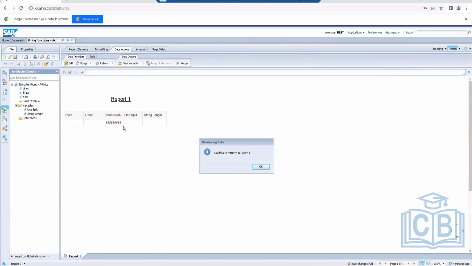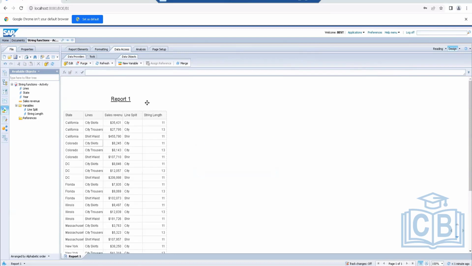Yes, so see, we don't have any data right now. We only have the structure, but whenever we refresh the report, everything will come up. So if you want to save without any data, you can use it whenever there is a requirement, and we can click on refresh. So that is about purge. It takes out the data and only saves the structure of the report, so that it will not take up so much space. But whenever we need, we can refresh the report and get the data.